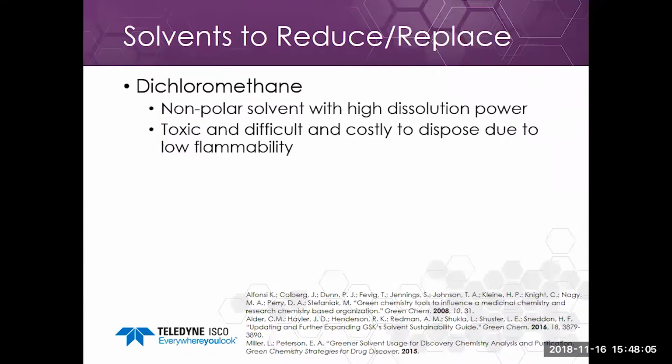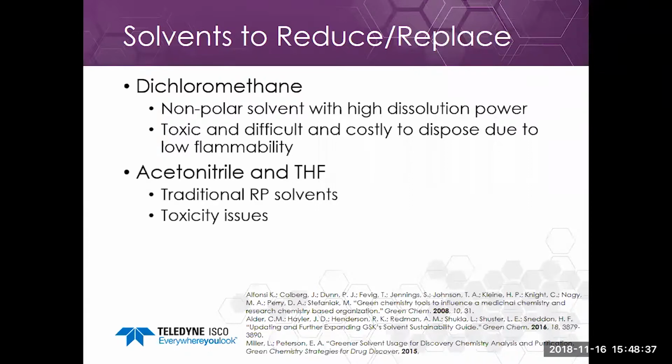Dichloromethane is great. It's a nonpolar solvent with high dissolution power. That's why we like to use it. It dissolves things really well, so we can use it as a base solvent. The problem with it is that it has toxicity to humans and also to the environment, and it's very difficult and costly to dispose of due to its low flammability and its environmental impact.